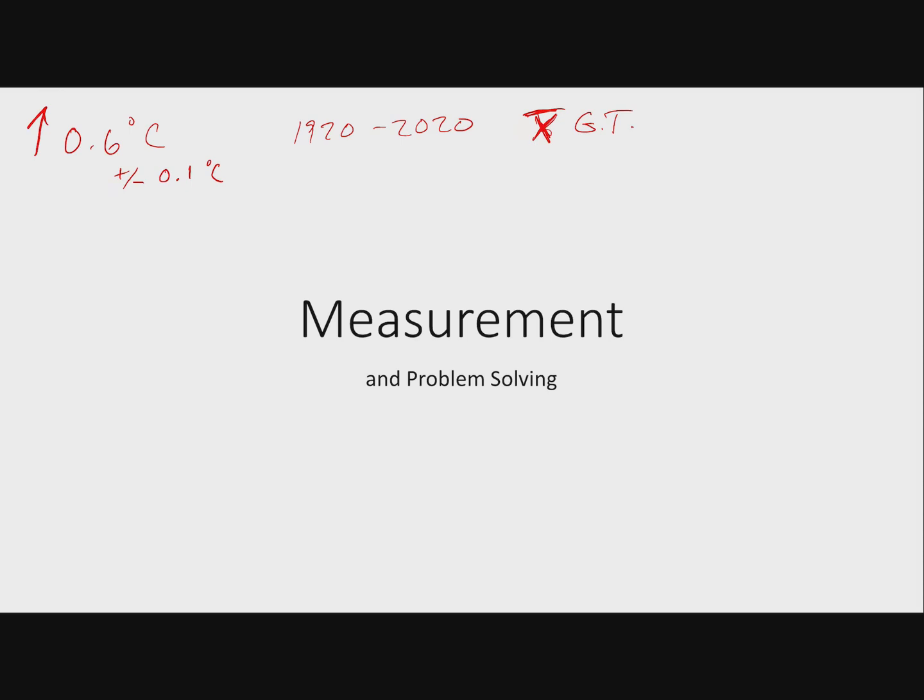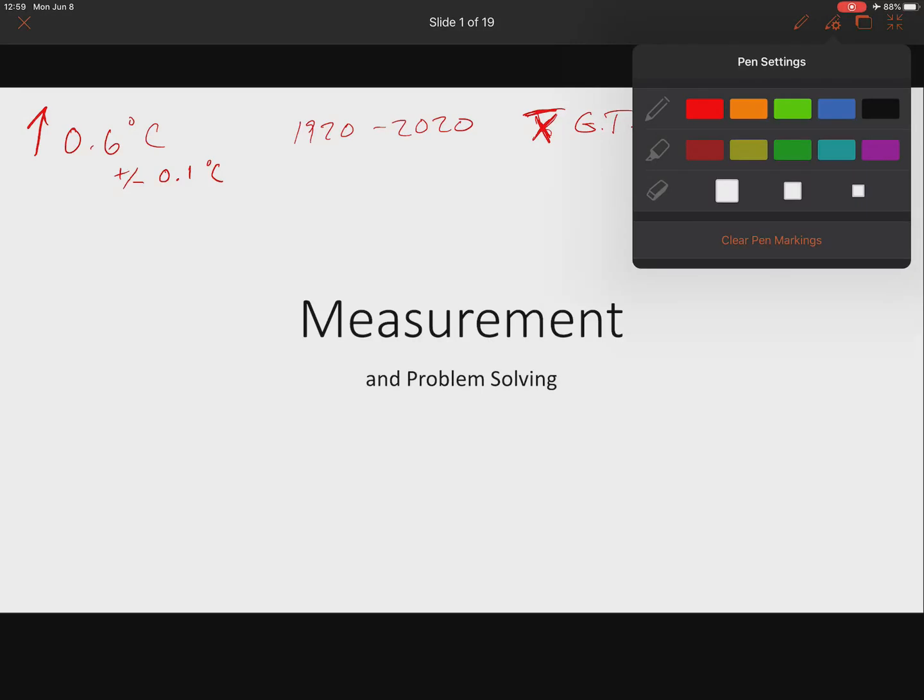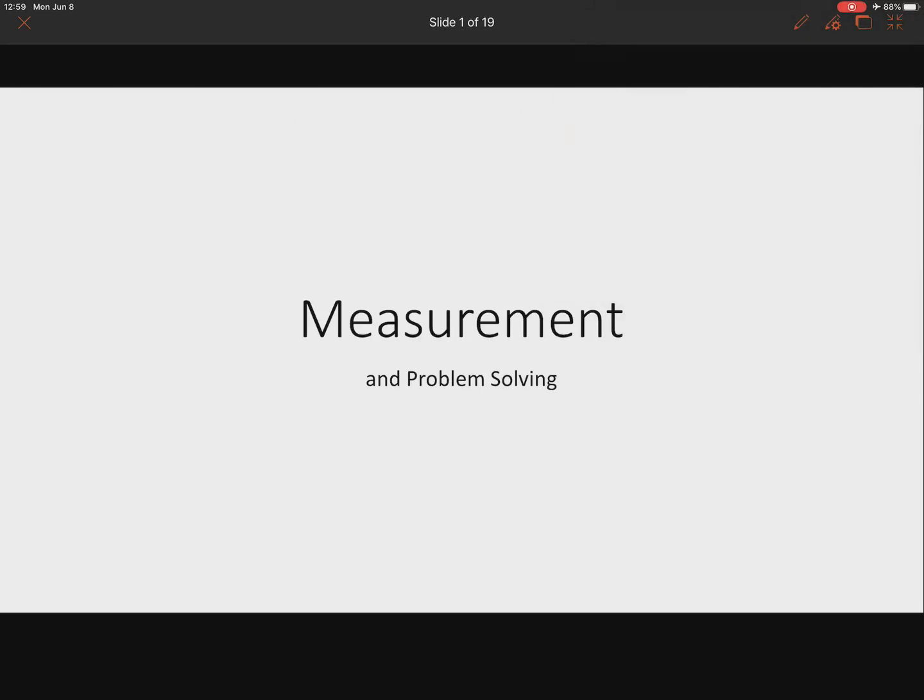So the degree of certainty in this particular measurement is critical. If this is the global temperature, this could influence, let's say, political decisions that directly affect people's lives. So having this kind of information, and the more accurate it is, or the more, what's the word, precise, the better. We're going to have to talk a little bit about accuracy and precision as well, so that you guys can define those and know the differences.